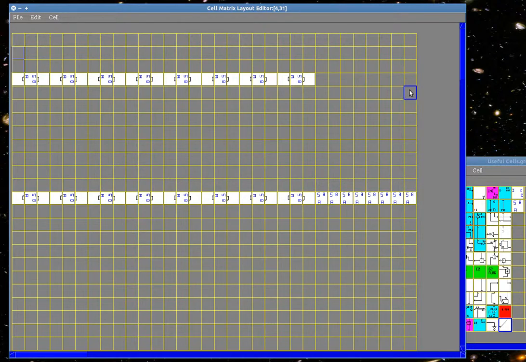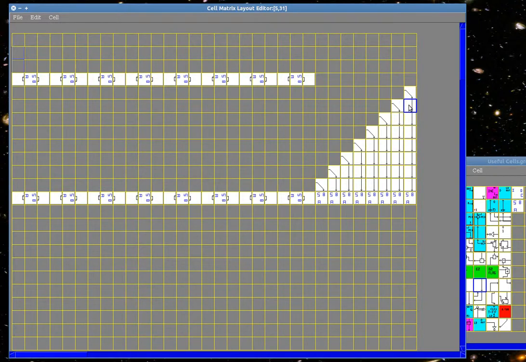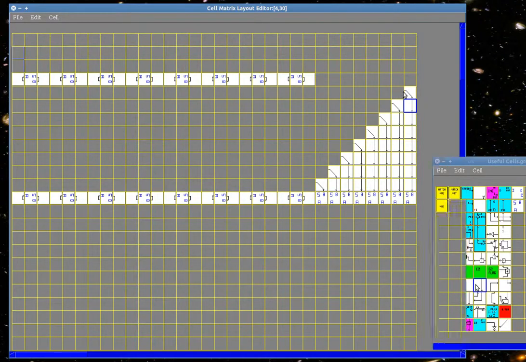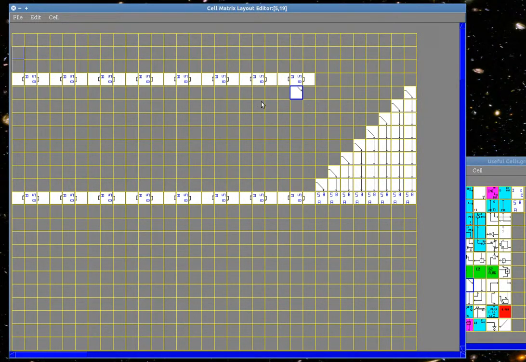I'm going to put it up here, and I'm going to lay these out in a diagonal. I'm going to take this cell, copy it, and fill up these with copies of this cell that copies from north to south. And now I'm going to feed the outputs from each of these values into each of these lines. So I need another corner cell that's going to tap into each of these outputs, and I'm going to feed those where appropriate.